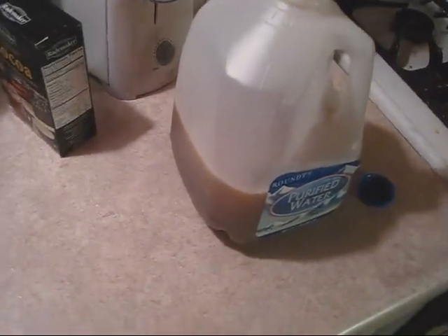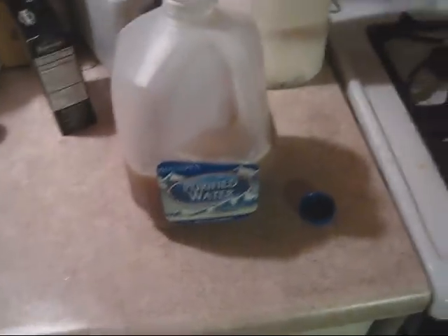We want to get all that yeast out that we can so our culture has the best chance of thriving — we want as many yeast cells in there as possible. Some guys get really hardcore in terms of calculating exactly how much yeast there is; there's a unit of measure called plaato that some people use to figure out exactly how many cells they're pitching. Anyway, now we have our yeast into our wort, so I'm going to put the cap on and give this a shake to get that yeast up in there.